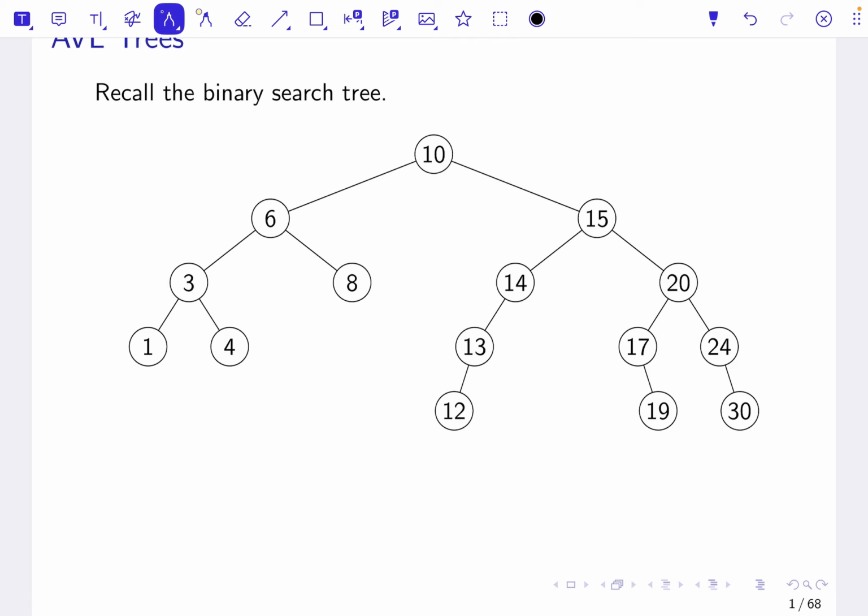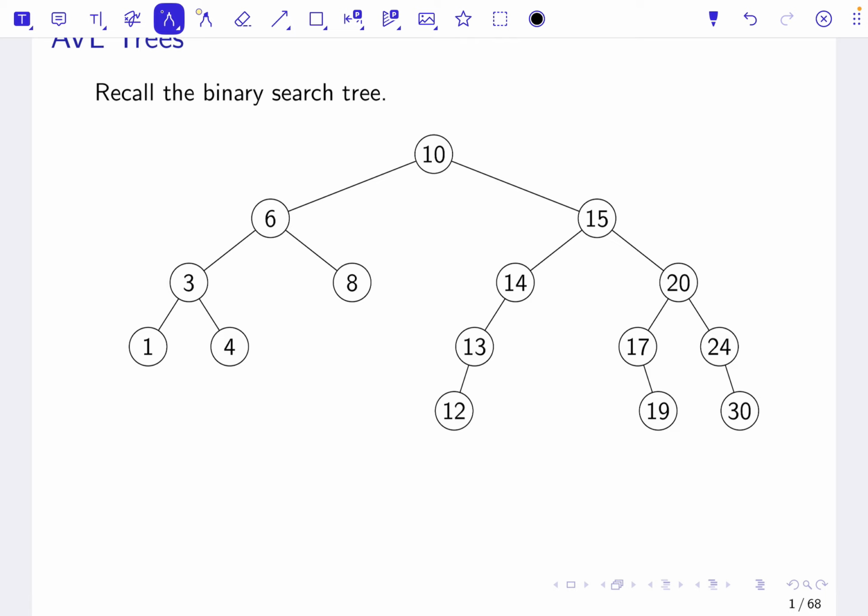We already know and love binary search trees, but we found that if the elements of a binary search tree are inserted in a bad order, we could end up with a binary search tree where most of the nodes are just pushed to one side, and that makes it so all of its operations can run very inefficiently.